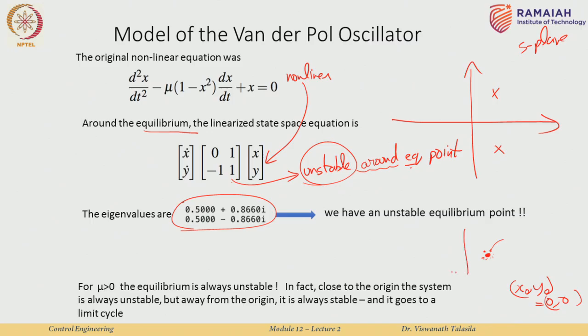Start anywhere around the equilibrium point, and you will see that it goes into what is called a limit cycle. Start anywhere around the equilibrium point and it will always reach the limit cycle. In fact, in this specific example, you start anywhere else in your phase space, any initial condition, and it will always converge to this limit cycle. We will see this in the simulation. The limit cycle is a very interesting behavior. It tells us that wherever you start, you will always converge onto this limit cycle, except if you start at the equilibrium point, because then you will be stuck there forever.